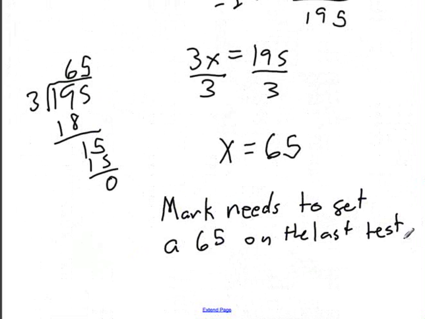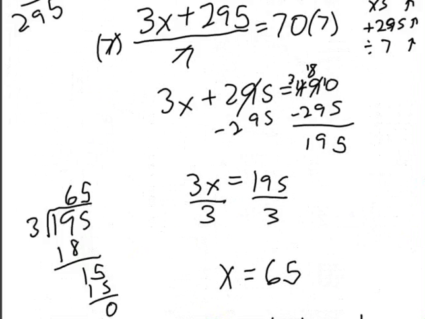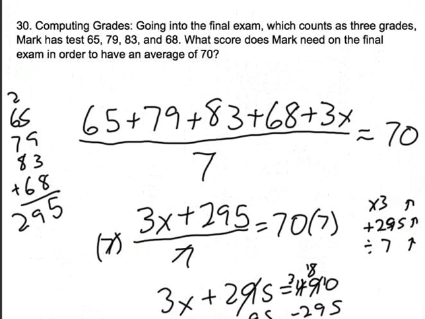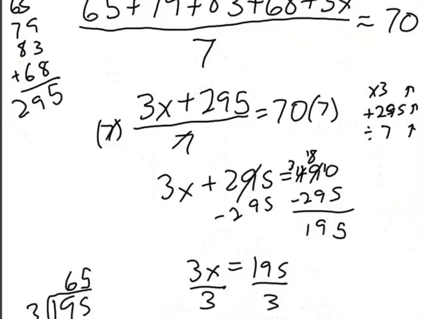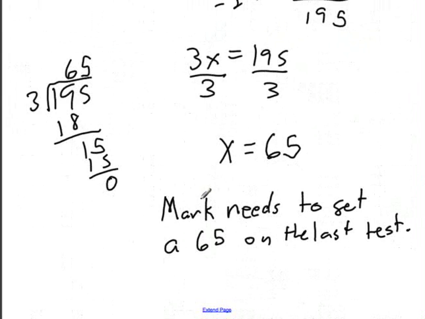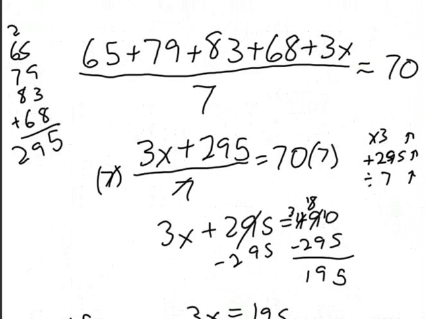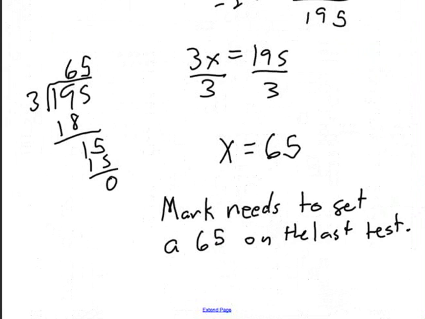And I like to usually look and see if I actually answered the question correctly. It says, what score does Mark need on the final exam in order to have an average grade of 70? And my answer was Mark needs to get a 65 on the last test, and that works. So there you go.